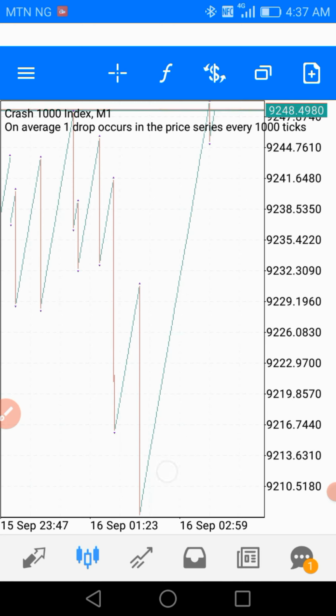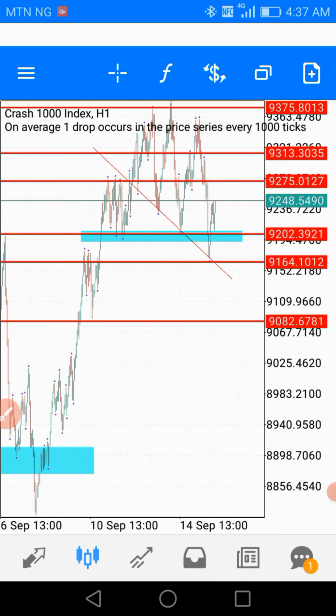Okay, so that's just it, guys. Yeah, I believe this makes sense, and I believe you're gonna find it useful as well. So remember that if the market current position is on a resistance zone, you can further plot a rectangle like I showed you, and you want to be expecting a bullish candle to close above where I just showed you, and then you go for your long, and the opposite is the case for bearish market. Okay, so that's just it.